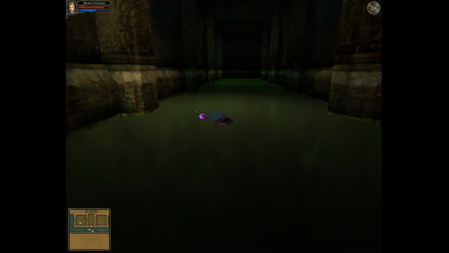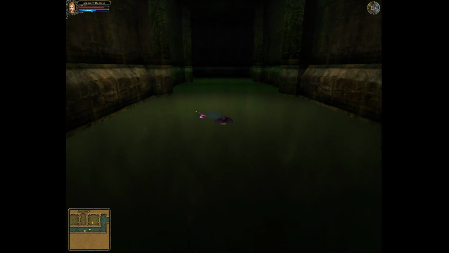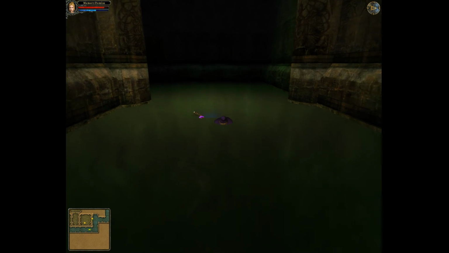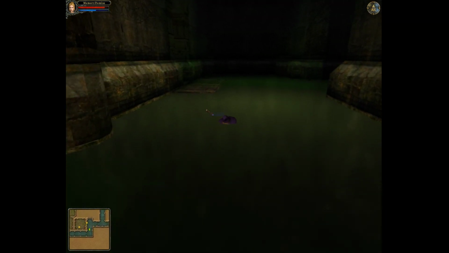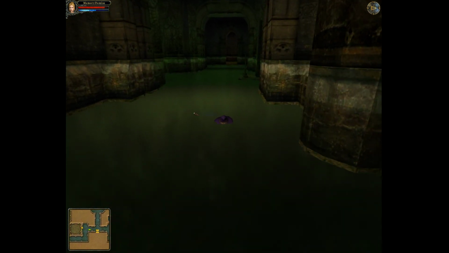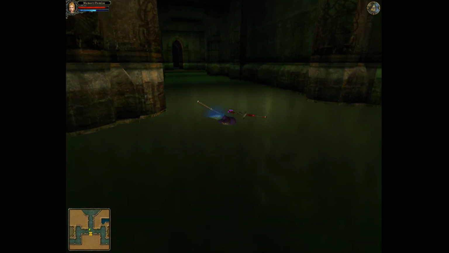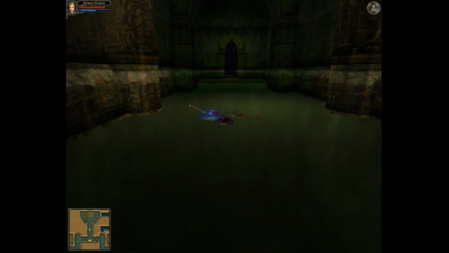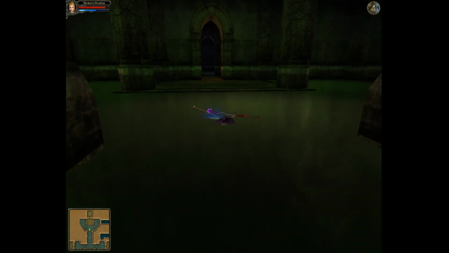So, I'm just going to swim my butt out of here. And I think we'll probably... What is that noise? Heard a bang or something. Some thumping. There's a big thing stomping around somewhere. I don't see anything. Yeah, anyway, we'll swim our way over here.